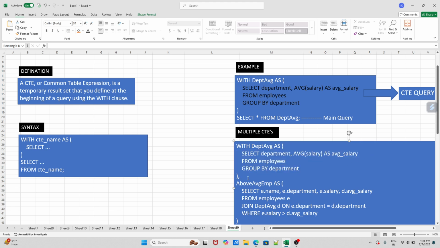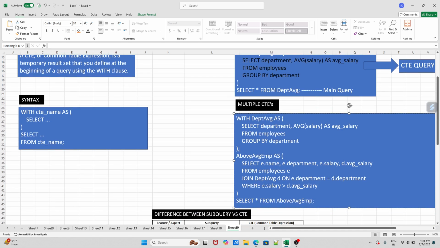Then after a comma, let's say I want to write another CTE. I will write the comma, then after that I will write another CTE name, and then AS, and within the parentheses I will write another CTE query. So you don't need to repeat the WITH clause; you will write it only one time.